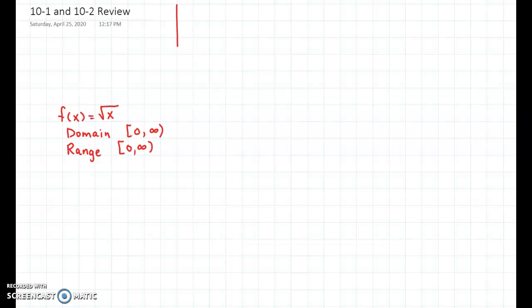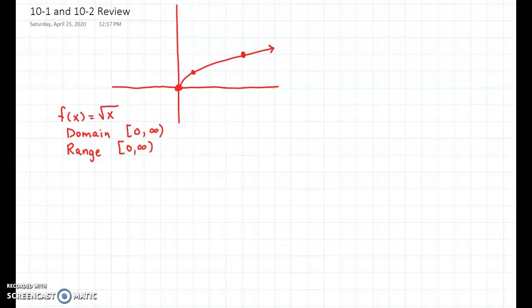So if we graph this function, and you should be comfortable with knowing what the graph of this function looks like, it starts at the origin because the square root of 0 is 0. It passes through the point (1, 1) because the square root of 1 is 1. And then it passes through the point (4, 2) because the square root of 4 is 2. And it has the shape of kind of a sideways half of a parabola. It continues on forever to the right, so that's why our domain is out to infinity, and it also gradually increases to infinity for the y-coordinate, so that's why our range is out to infinity.